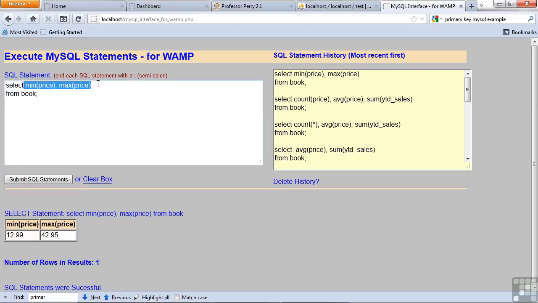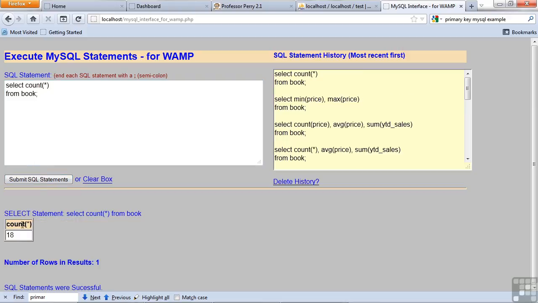Now, let's go back to the count for a second. That brings back all the rows in the table, the number of rows. It's 18. But I can restrict this. Remember that the where clause restricts the rows that come back in the result set. So if I said where price is greater than $30 for the book, this where clause will take effect first.